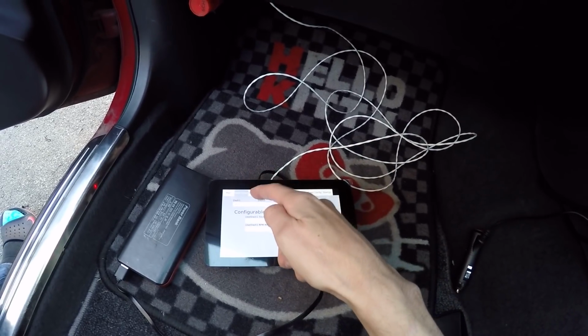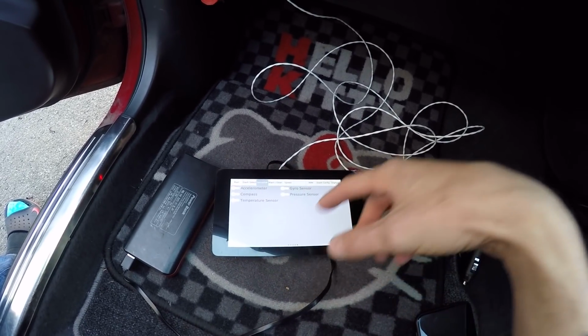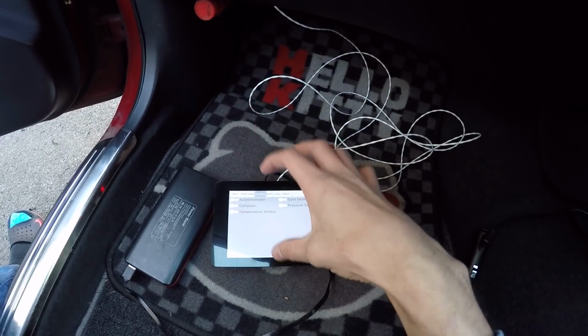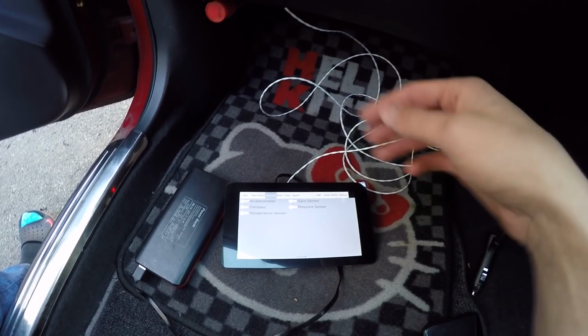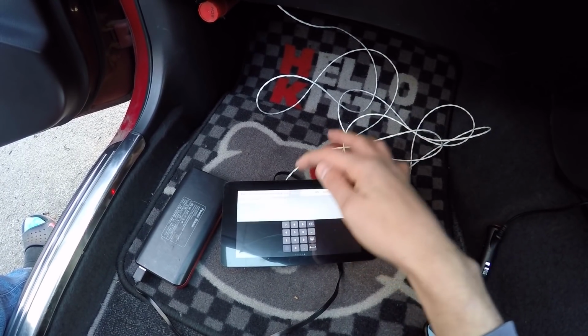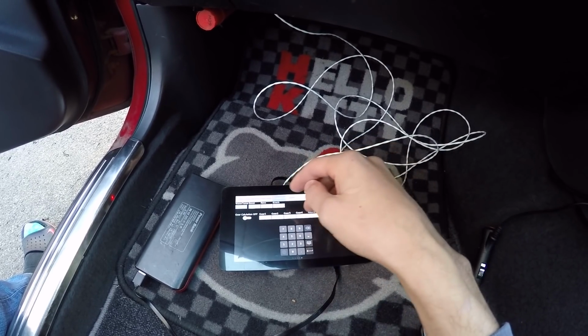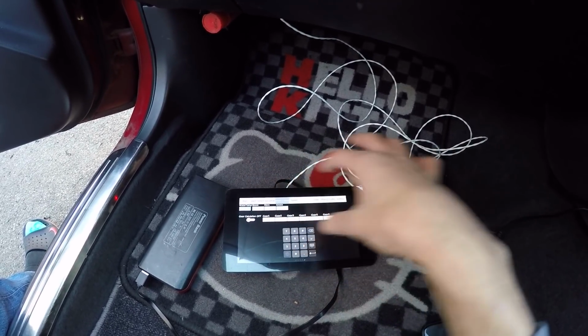This is where you configure your dash. This is where you can set up all the other new features that are coming, like accelerometer, gyro sensors, pressure sensors, all these extra sensors that you can connect into this as well. And this will also eventually have GPS and things like that on here. These are your speed correction calculators and stuff like that. You can also set up certain warnings for certain gears and stuff.